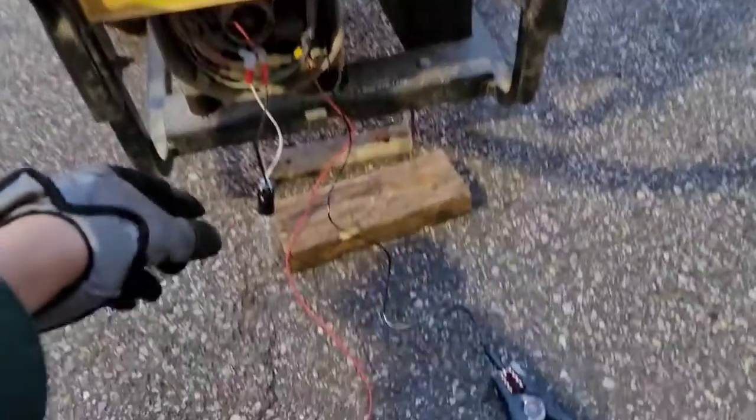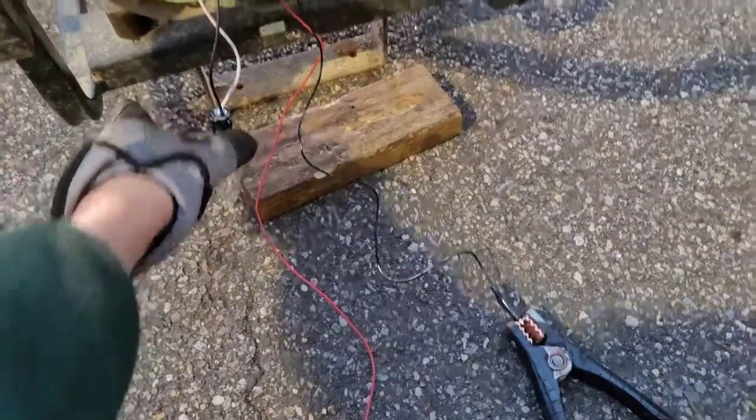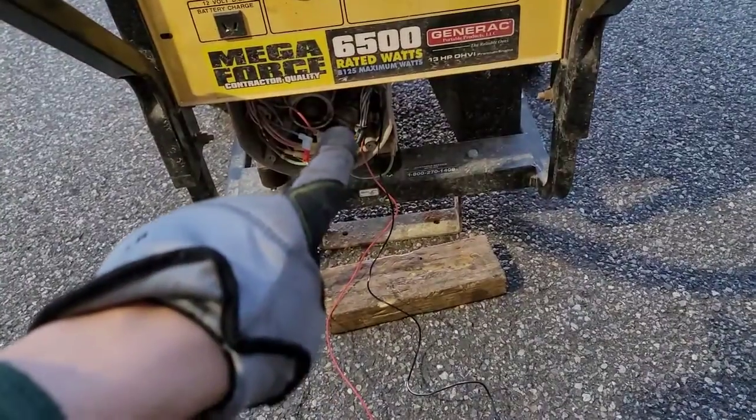another way you can test it is by putting an incandescent 40 watt bulb or a 25 watt bulb, whatever you got, as long as it's below 40 watts, and you can excite the brush head with 12 volts. And that's exactly what I'm going to do here.